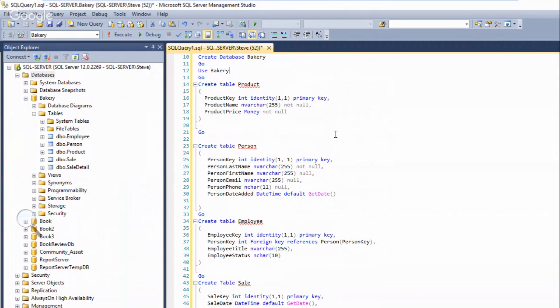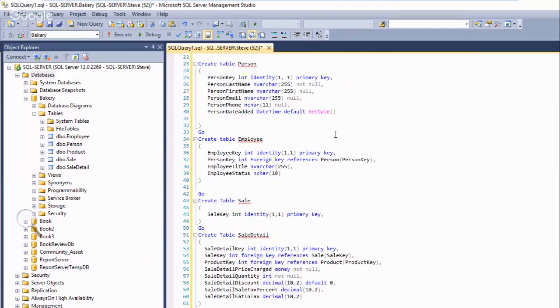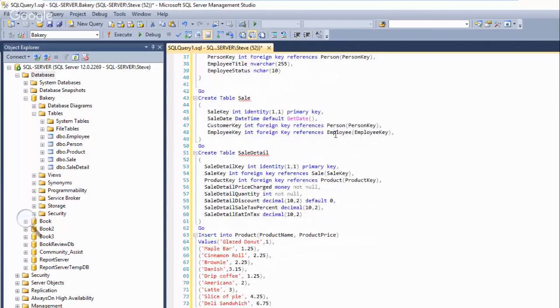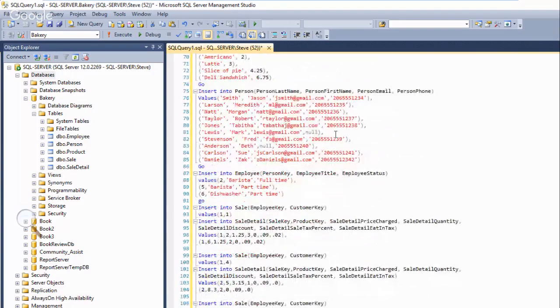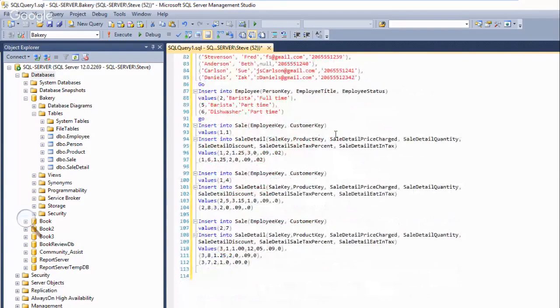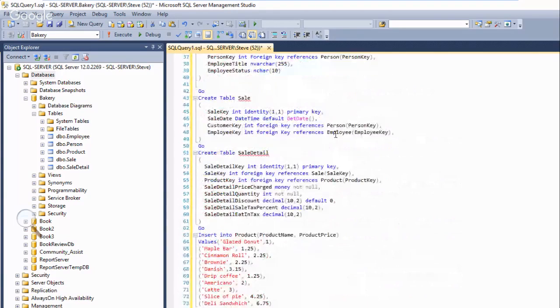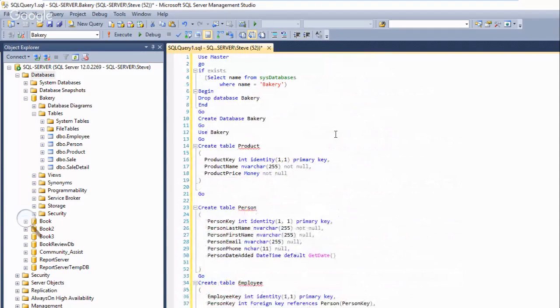The only other thing that I was noting: datetime, default GETDATE. You can set a default, and GETDATE is a built-in function that returns the current date and time. You can set other defaults. I set a default of 0 for the discount. The nice thing about a default is that you don't have to enter anything into that field if you're using the default. It's just there. And then these are just inserts, which I'm going to go over today. We're going to talk about inserts. Are we ready, kind of, for the rest? Did that answer your question?